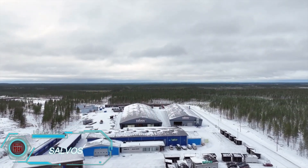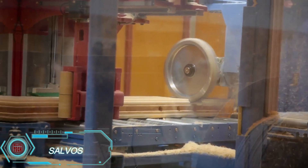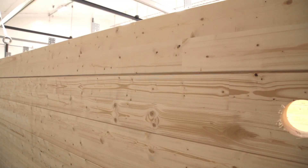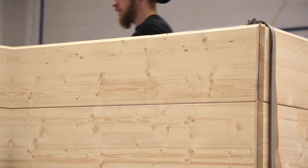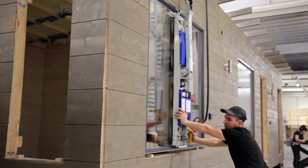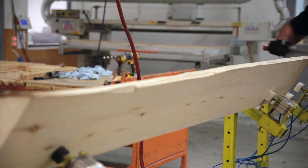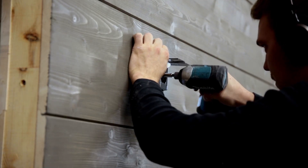Salvos is a family-run business from Finland that specializes in high-quality wooden homes. These homes are pre-assembled in their factory and delivered to customers fully finished. Whether you need a compact 30-square-meter home or a spacious one up to four times that size, Salvos has you covered. They take care of everything — from building permits to foundations, electricity, and glazing. Made from finished spruce, their homes blend traditional craftsmanship with modern technology. You can even add a sauna, ordered separately, so you can enjoy a relaxing steam bath the very day your home arrives.